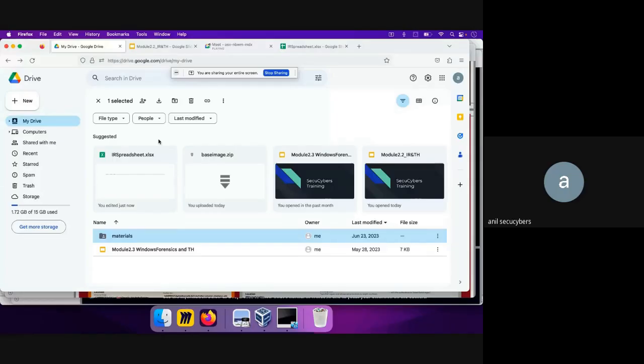Try to hit the link and let me know if you are able to see the files that I mentioned just now, and if you are able to download them. Maybe any of you can try to download that file and let me know about that.